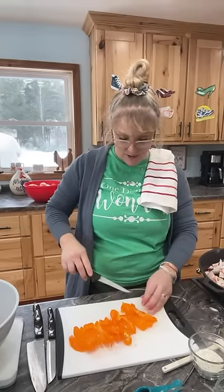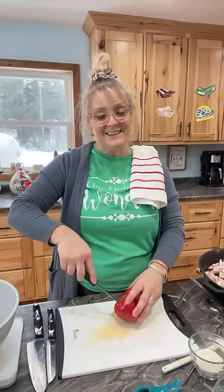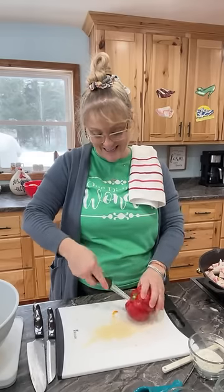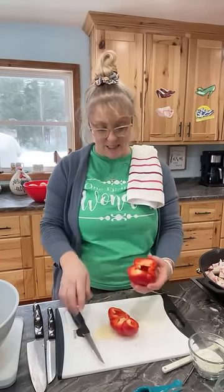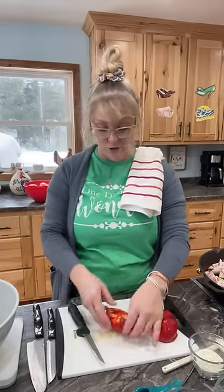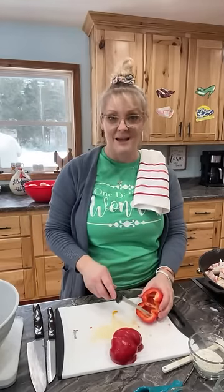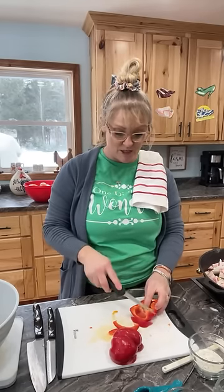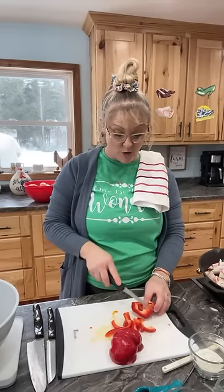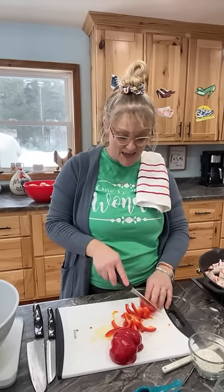Me and my husband have still been snacking a little bit, which I need to get a handle on, but today was my first day working out so I'm on a mission. My daughter's getting married this summer and I really want to get in shape for that. We're also planning Isabella's senior trip — my husband said, do you want to go with me to a farm expo, and I said absolutely I do! We're gonna take Josh as a surprise — it'll just be the three of us.